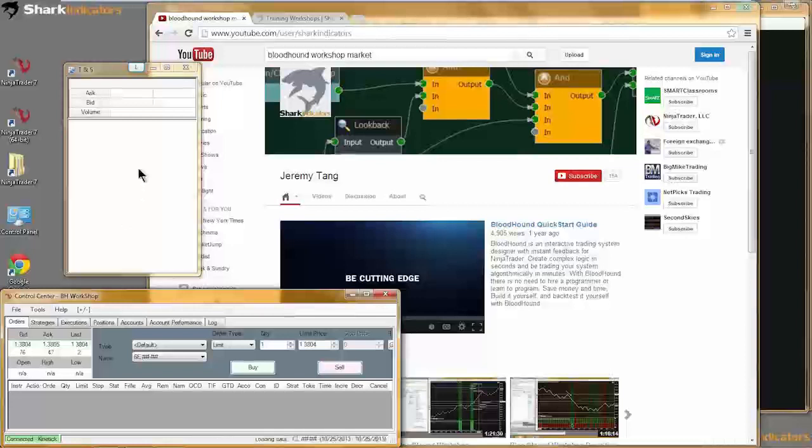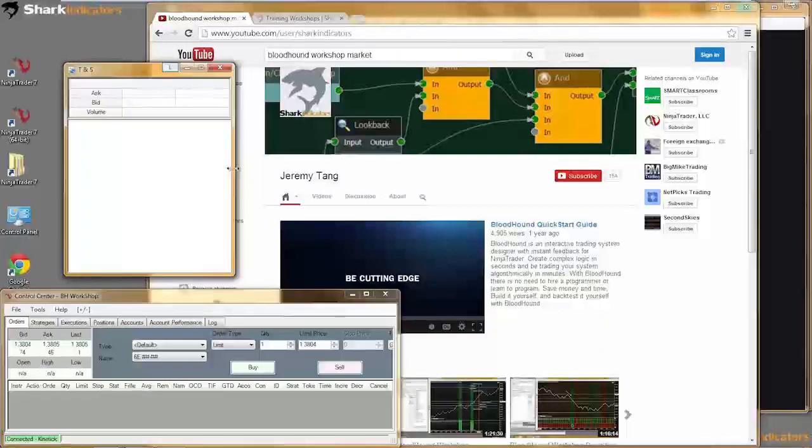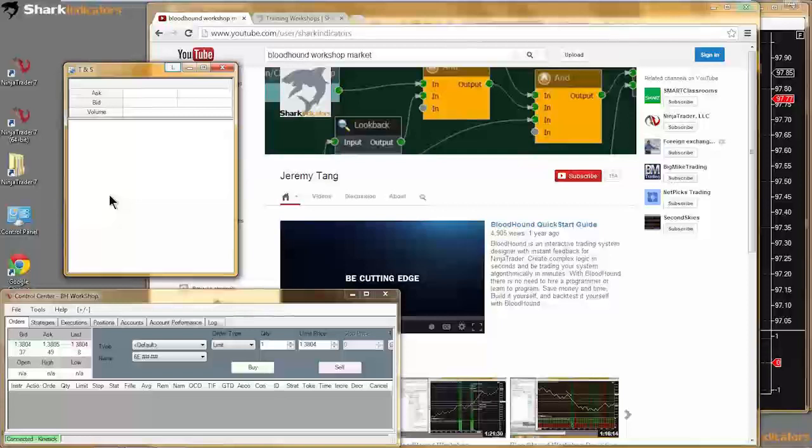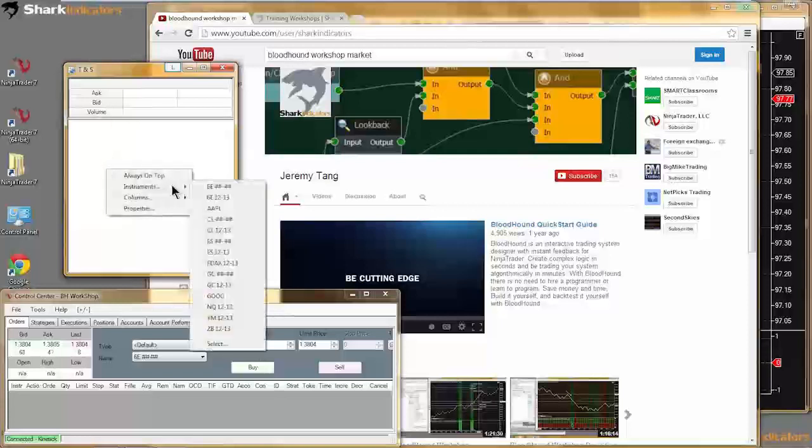So I don't know of any way to add anything to the time and sales. To be honest, I have not really used it very much. I did use it a little bit, gosh, probably 5 years ago when I first got NinjaTrader. I thought I'd take a look at this tool and see if looking at volume coming through would help me in any way. There we go, it's been such a long time.